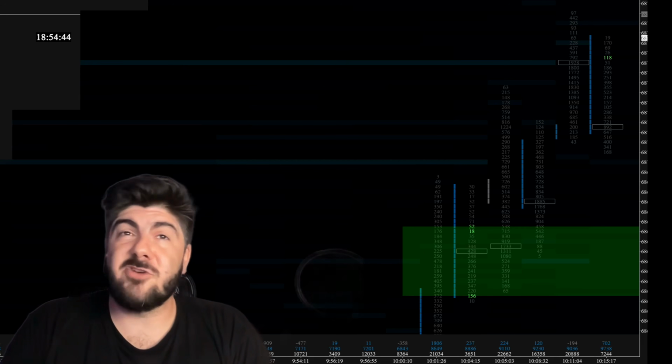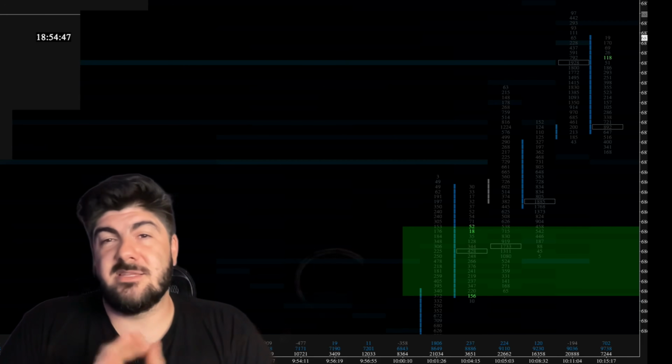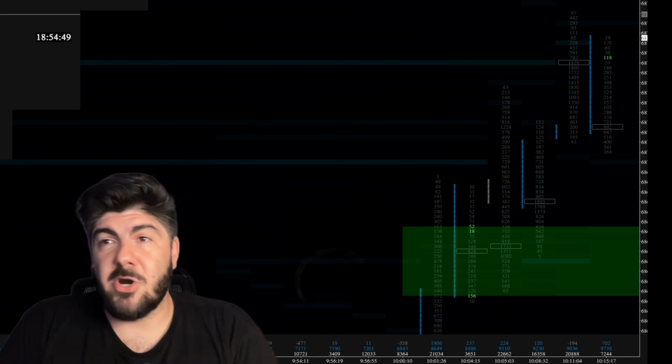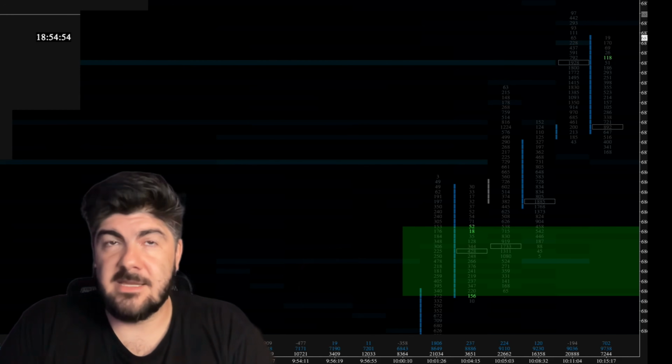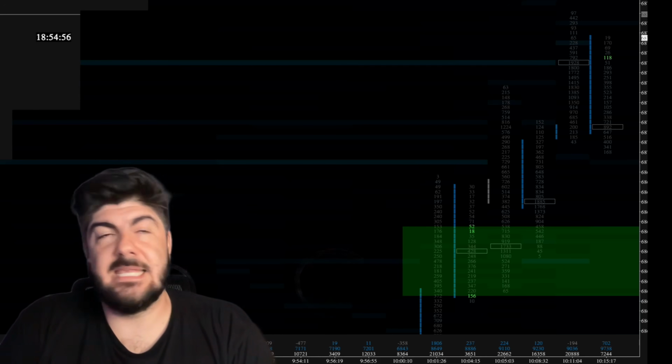So this is my favorite chart. It's a footprint chart. It's on Sierra Chart, and it has market imbalances. It has the candle bodies on them. It has the POCs, and it has the heat map behind it as a background.